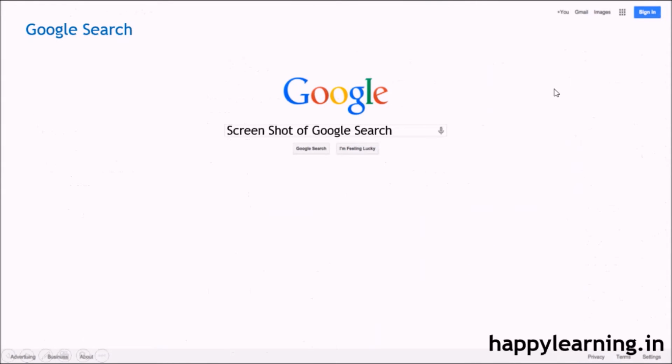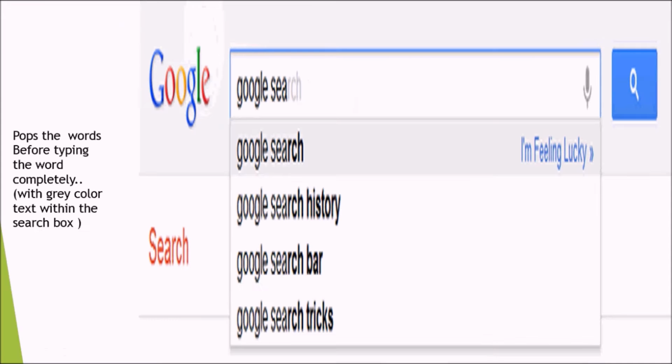And this is the Google search bar. Actually, you may receive this screen in Google Chrome while typing a search. If your search engine is set to Google by default, then you can receive something like this screenshot, where you can search your site name, URL, and everything, images, whatever you want to do. And here you may see Gmail, images, sign in. If you sign in, all your searches are getting tracked, so be cautious about that.